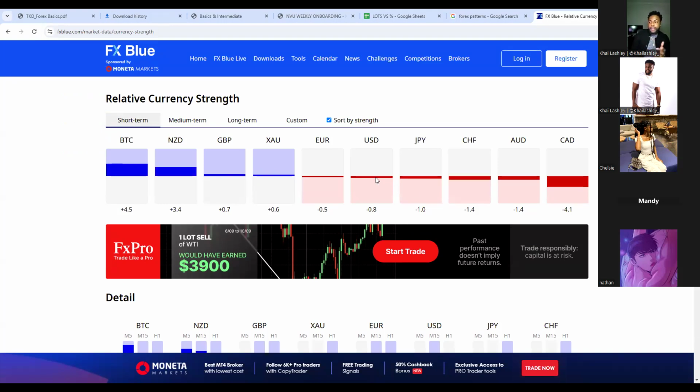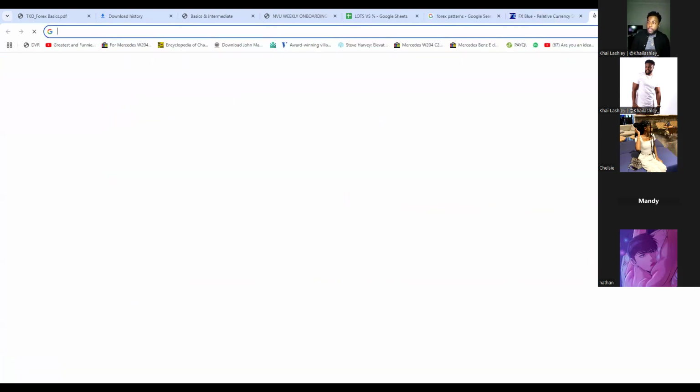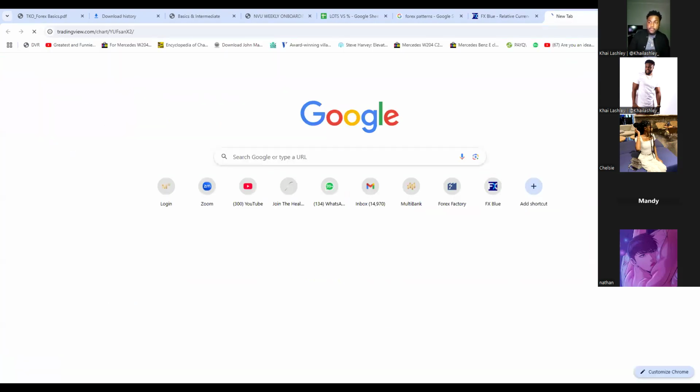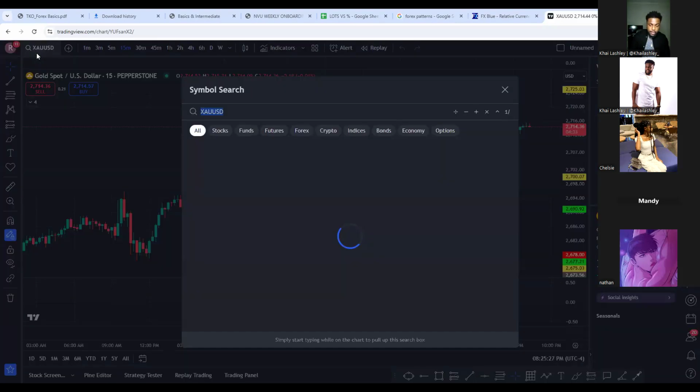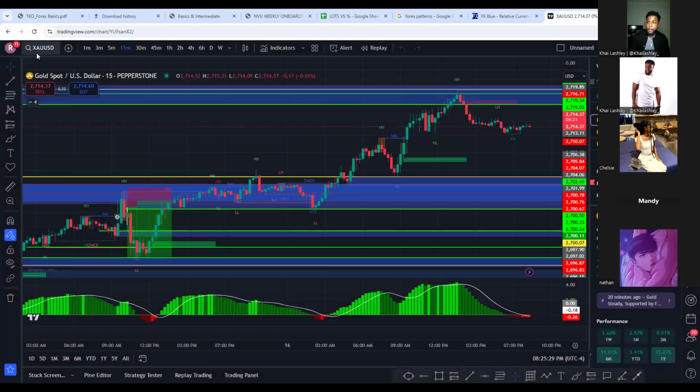What should be happening right now is that Bitcoin should be going up. We can see strength on the New Zealand dollar, and we can see weakness on the Canadian dollar, for example. What should be happening is that NZD versus the Canadian dollar should be going up. So let me prove it. This was a pre-plan. So let me see. NZD to the Canadian dollar should be going up.